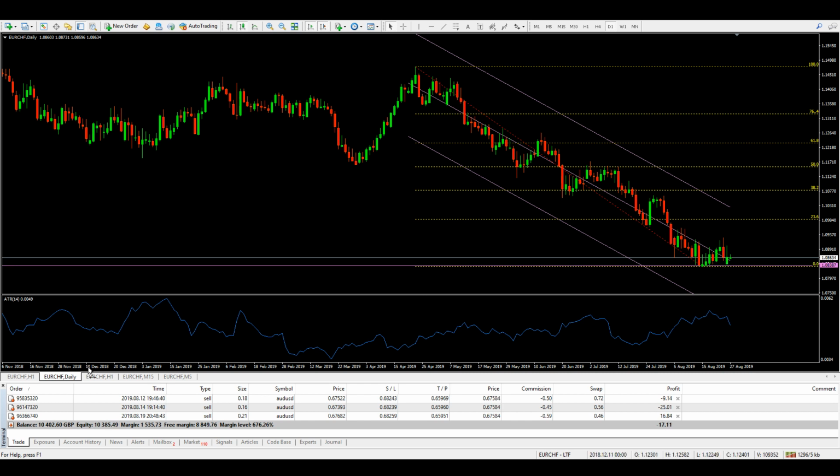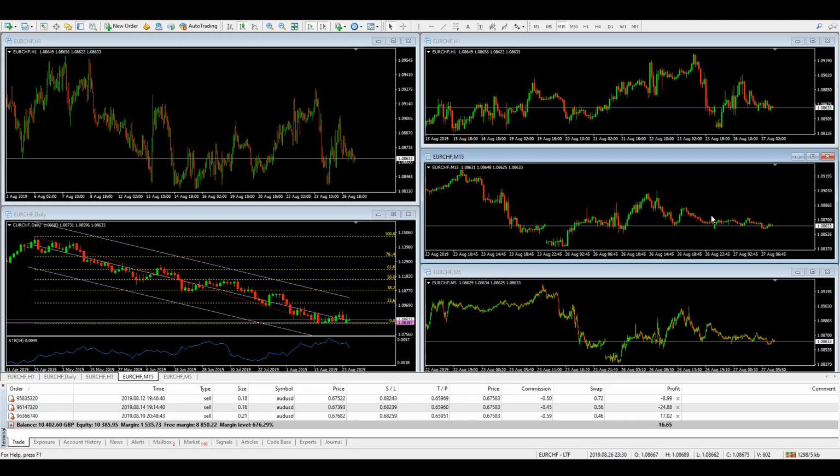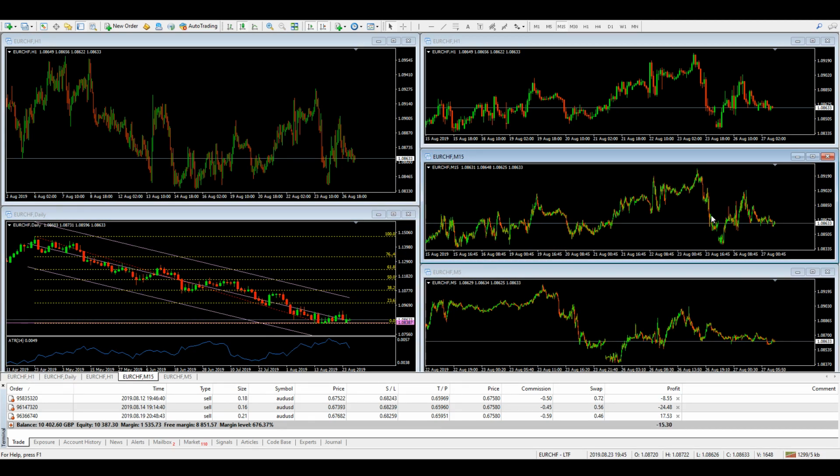With an entry like that, I would just want to see some more convincing bullish movement on these lower time frames first of all. So if these start to make higher highs and higher lows, and we're not really seeing that on anything at the moment, these are all very flat. But within the European, going into the US sessions, if these lower time frames start to show some bullishness, then viably that would be a decent entry with a stop below these daily lows. But not for me.